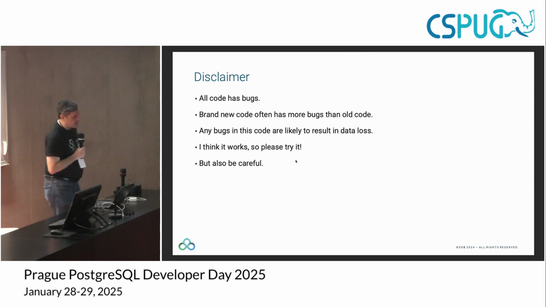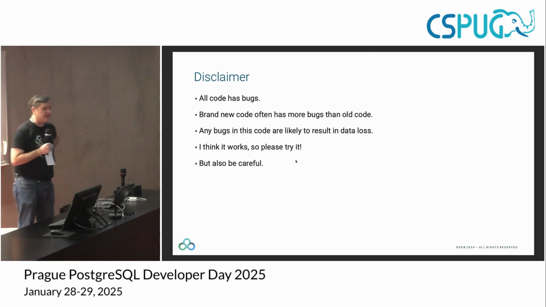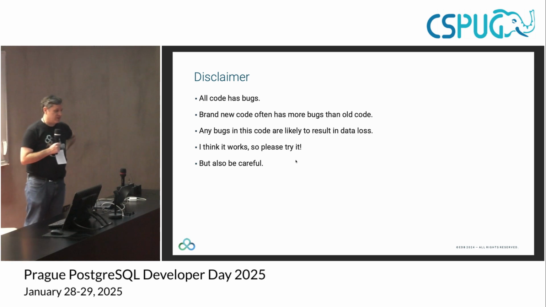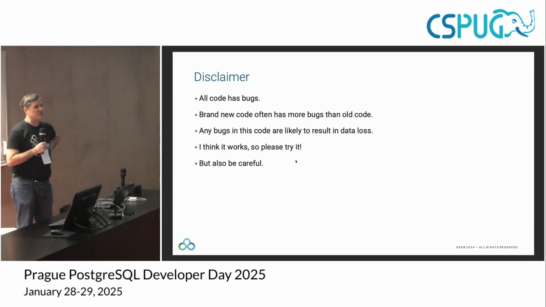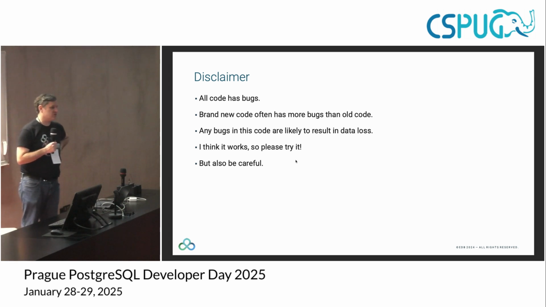I do feel obliged to put a bit of a disclaimer in here. This is a scary feature. When I implemented parallel query, that was also a scary feature. But if you think about it, the worst thing parallel query can do is give you the wrong answer to your query, most likely. Maybe it can crash your database. This feature here can actually lose your data. And in fact, it's pretty likely that if there are bugs in this feature, which there probably are, they're likely to be data loss bugs.